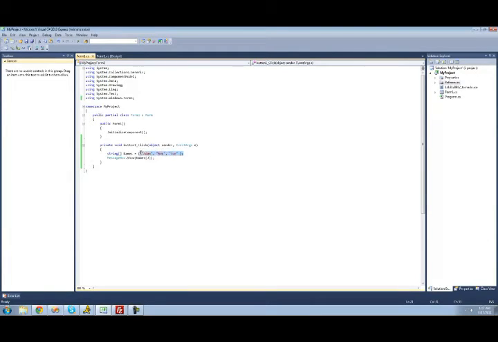So for example, if you just want to create an array that's empty and doesn't have anything in it, then what you can do is just say new, and then whatever variable type your array is holding, and ours is strings. So we're just going to put string, and then two brackets. And then inside of these brackets, we're going to want to type the number of strings or elements that our array will be able to hold. So if we want our string array to be able to hold 5 strings, we just put 5 in there. And now inside of our string array, we have 5 empty strings.